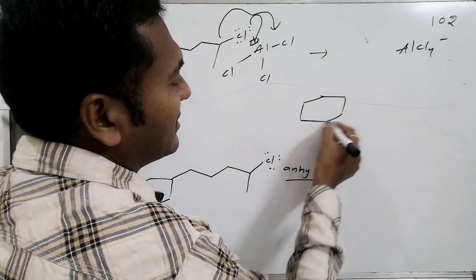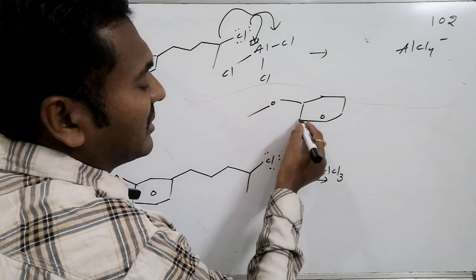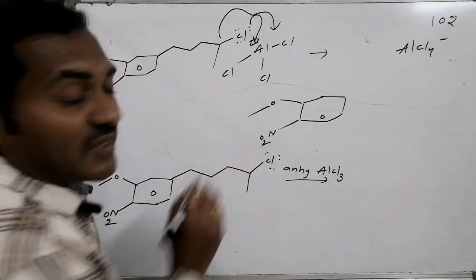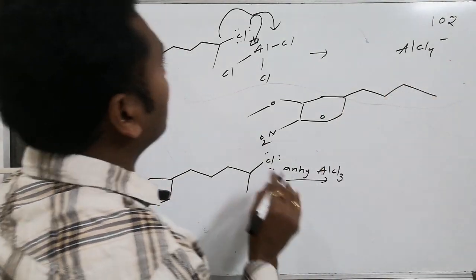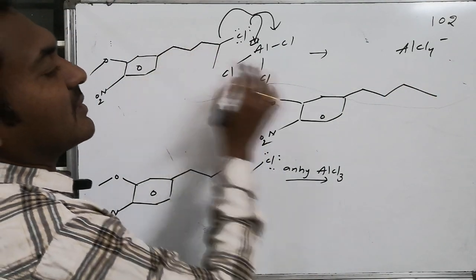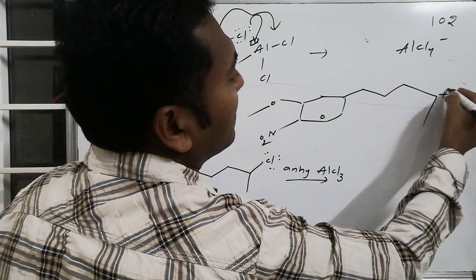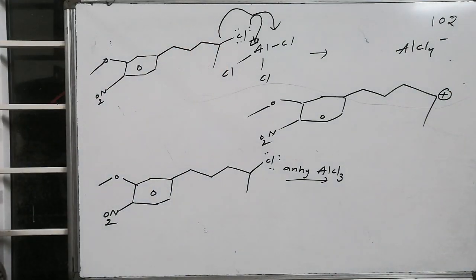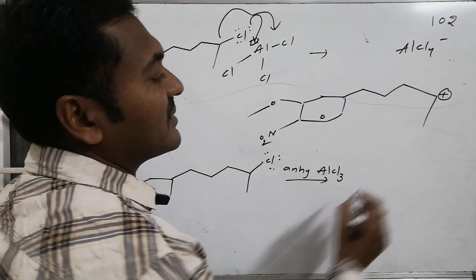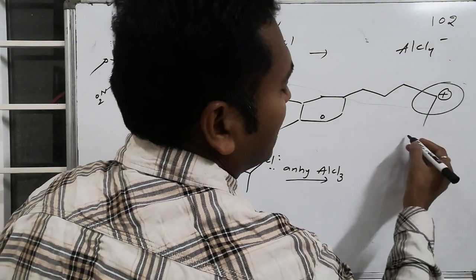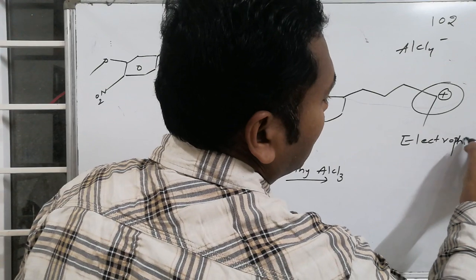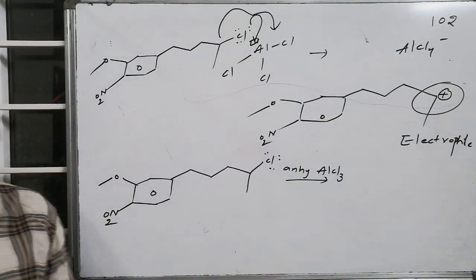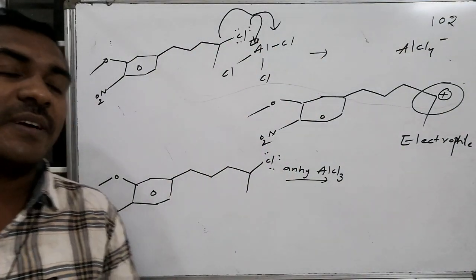So, therefore, this benzene is associated with a methyl group and an NO2 group, followed by the remaining portion consisting of 1, 2, and then cation formation takes place. This is our electrophile and this is our benzene system. Now this particular portion is acting as the electrophile, that is inside the reaction itself. It consists of the electrophile.